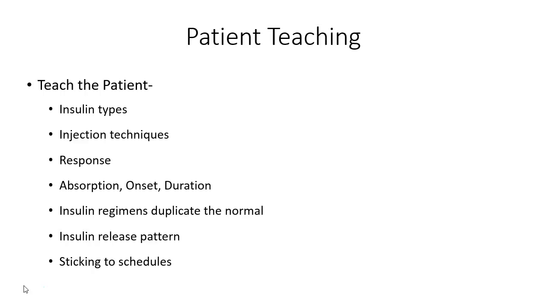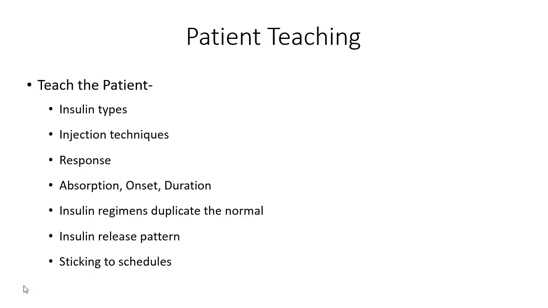All right, for patient teaching, teach the patient the insulin types, injection techniques, and how they're going to respond to these different insulin types, the absorption, onset, and duration of the insulin regimens that duplicate the normal. If you and I eat cake and we don't have diabetes, our body is going to offset that and produce enough insulin to correct the blood glucose level. You're trying to do that same thing with diabetics, to be as normal and duplicate that process as closely as possible.